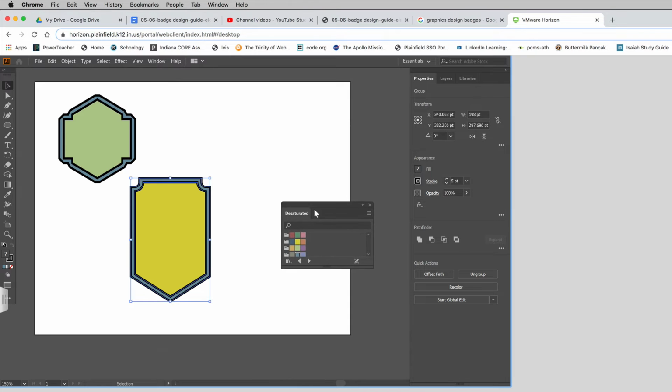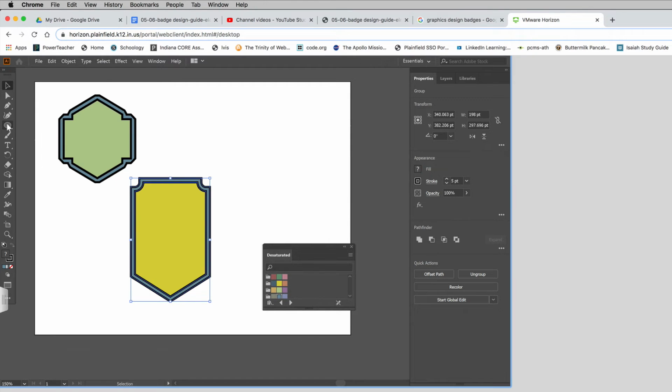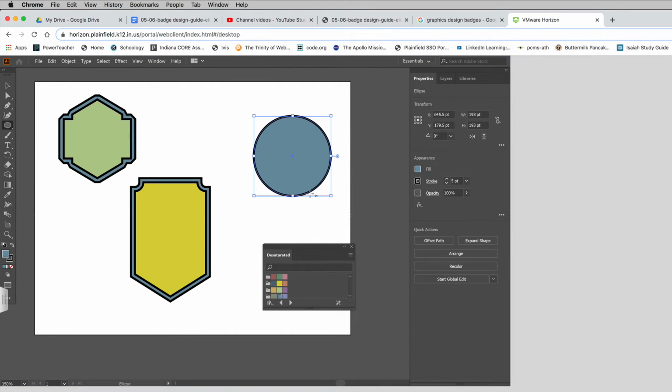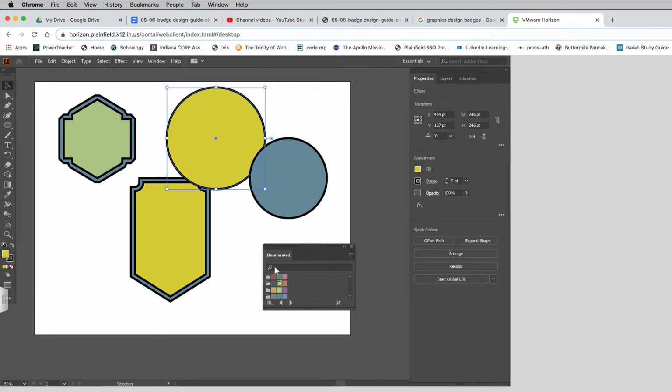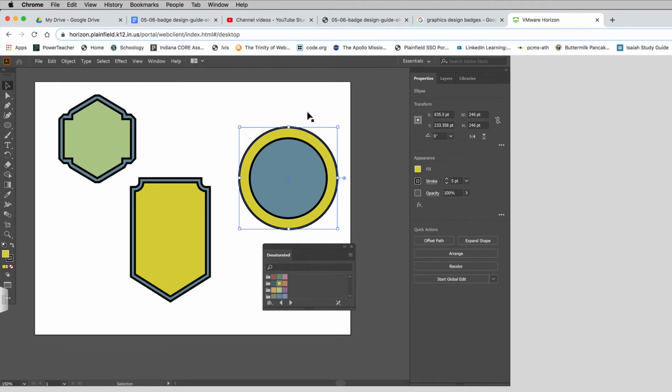All right. So I'm gonna throw together one more here. I'm going to use an ellipse this time, and I'll draw like a perfect circle. Boom. And I might copy that. All right. There we go. And I'm going to make this one slightly bigger here. I'm going to hold the Shift key and make it slightly bigger, and just give it a different color. And then I'm going to lay that on there, and that's a little bit like offsetting a path, but I'm just going to make sure those are aligned right in there.